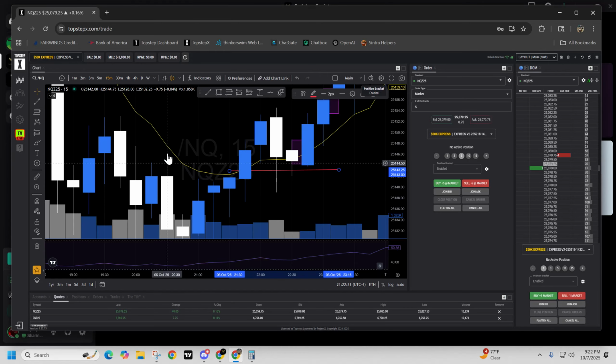But we see this 9-day EMA, okay? We see a signal. What's the signal? Any candlestick that closes above the 9-day EMA. That is a signal. That does not mean we just jump in and lose our money. That means we start looking for an entry.